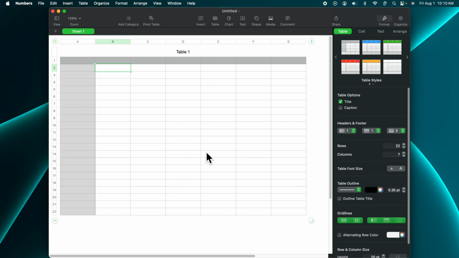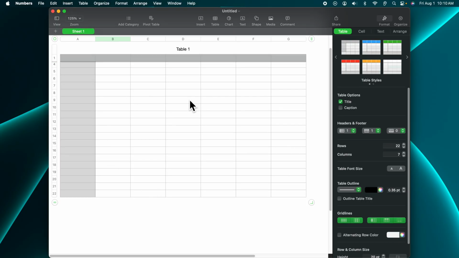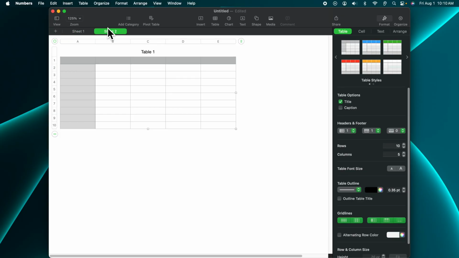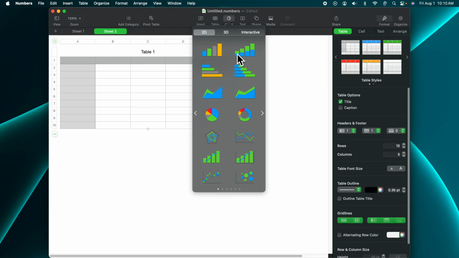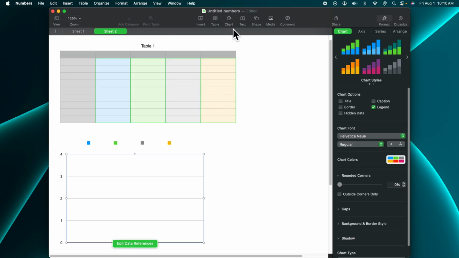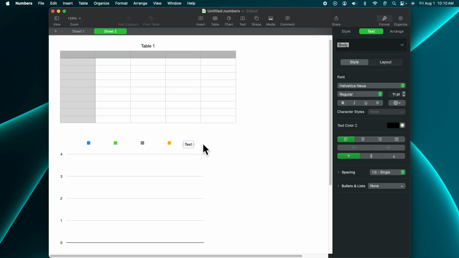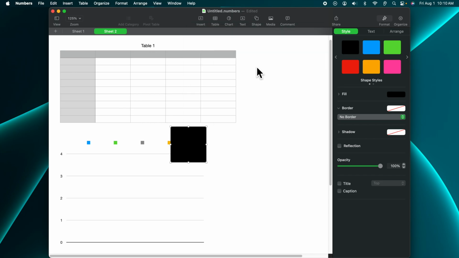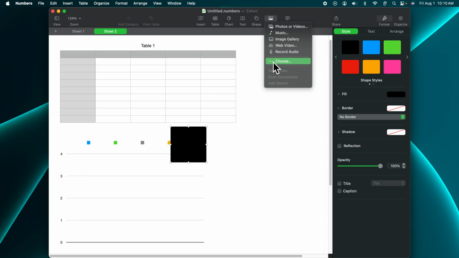Now this is a table. Using Apple Numbers, you can add as many tables as you need from the single file, and these are the sheets. If you want to add more sheets, you can click here, it will give you another sheet, and there are a couple of things you can add inside each sheet. You can add a table like this, you can add a chart, you can also add a text box like that. This is a text box, and you can customize this thing. You can also add some shape like this. You can also add some picture, then some video, some audio, some music, everything you can add.